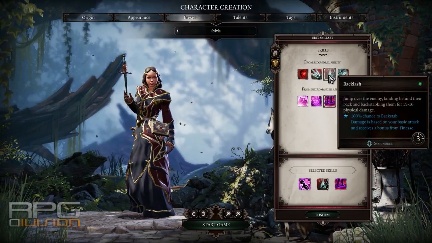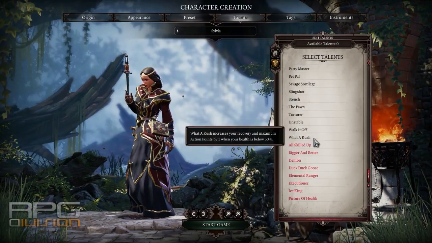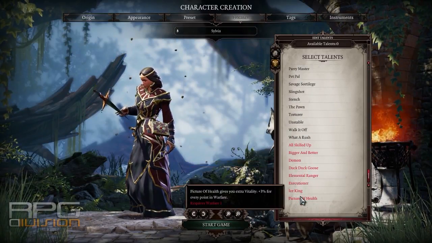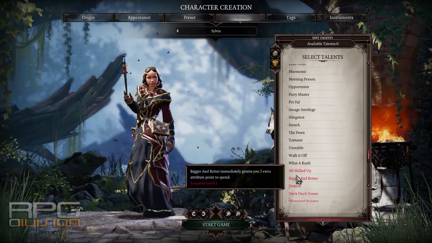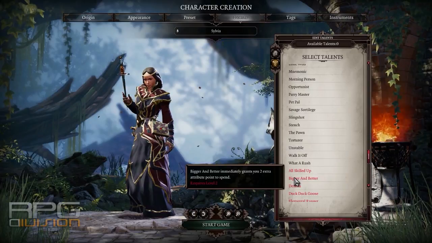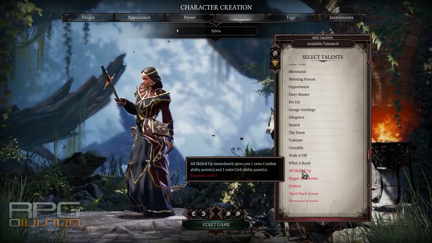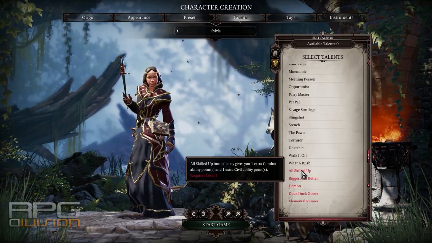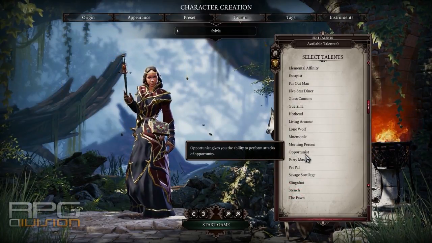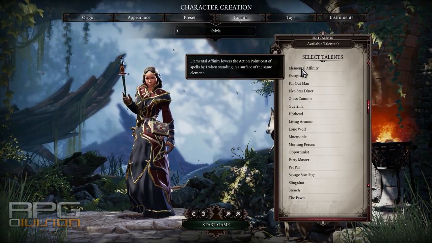Backlash is just too good to ignore with anyone wielding daggers. From the talents, Pawn is useful, Executioner is also useful. All skilled up bigger and better from level 2 onward are good for this, because you are spreading a lot of points through combat abilities, and some more attribute points to increase your survivability wouldn't hurt you. Stench is extremely good for this setup too. Opportunist as well. Elemental affinity should be used if you're focusing on intelligence based setup.